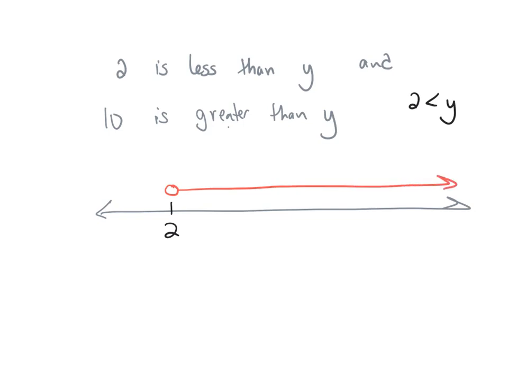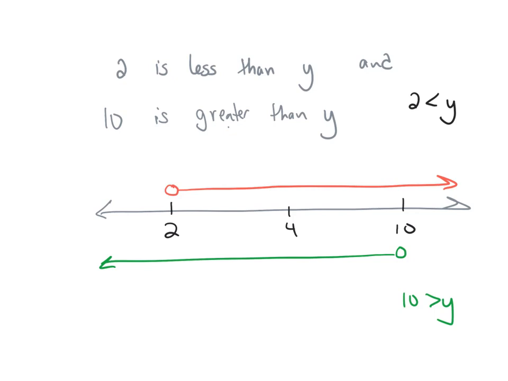Because if you think of some of these numbers, 4, 10, 4 is bigger, 2 is less than 4. The second part says 10 is greater than Y, so that means 10 is the biggest. In this case, it's an open circle again because it does not say equal to. Now, if 10 is bigger than all the Y, then it's all these numbers because 10 is bigger than 2 and 10 is bigger than 4.